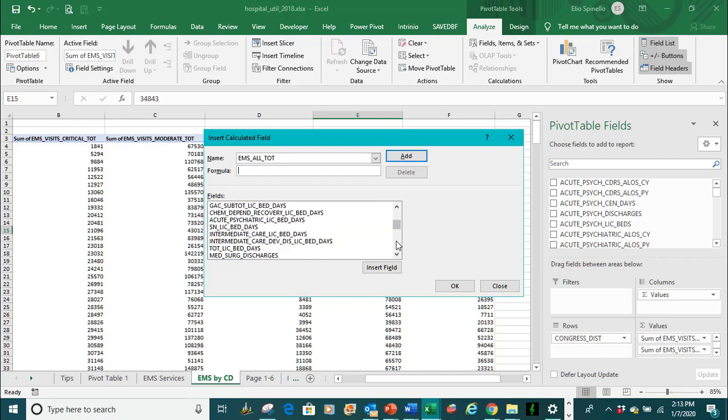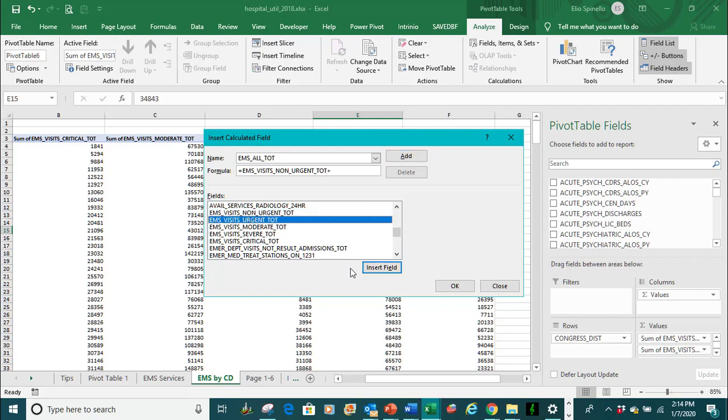We'll scroll down to the section that has those EMS fields in it. You'll have to go down a little ways to find it. But once you do find it, you'll see all of those totes together. And to build this, it's actually fairly easy. Click on the first one, which is non-urgent tote. Click Insert Field. And now we'll hit a plus sign and we'll add urgent to that.